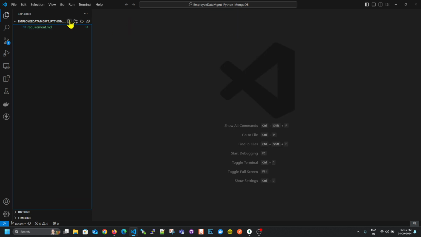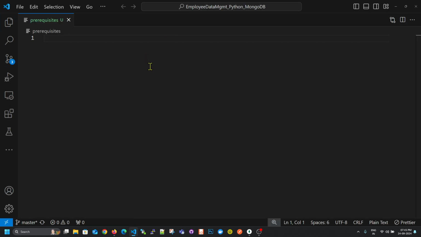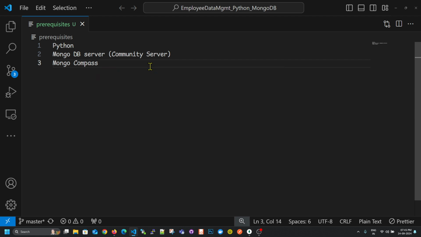For doing that, we need some prerequisites to be installed. First of all, you should have Python, of course, since we are going to develop in it. For development purposes, we should have a MongoDB server. Now you don't need to purchase anything. We will install the community server for our development purpose, and we need Mongo Compass, which is a UI client for interacting with the database.